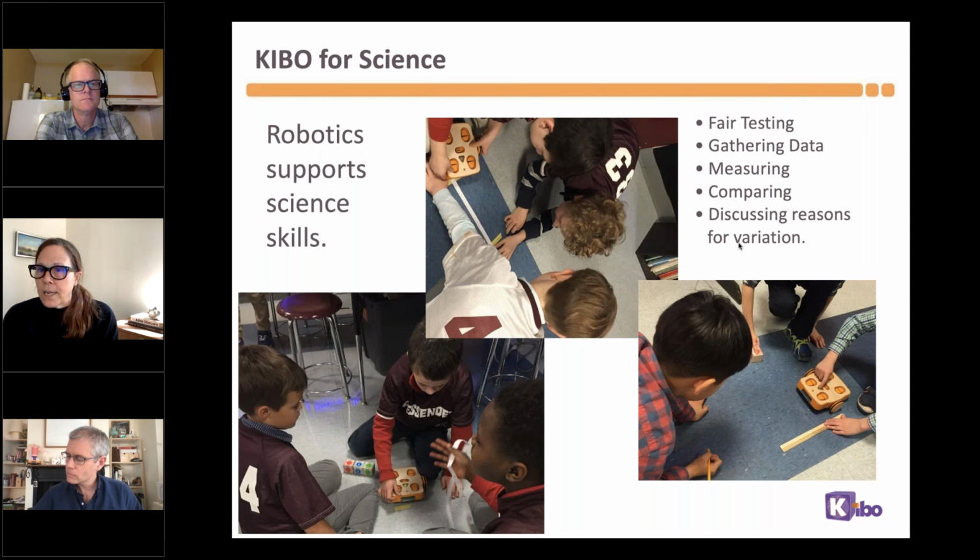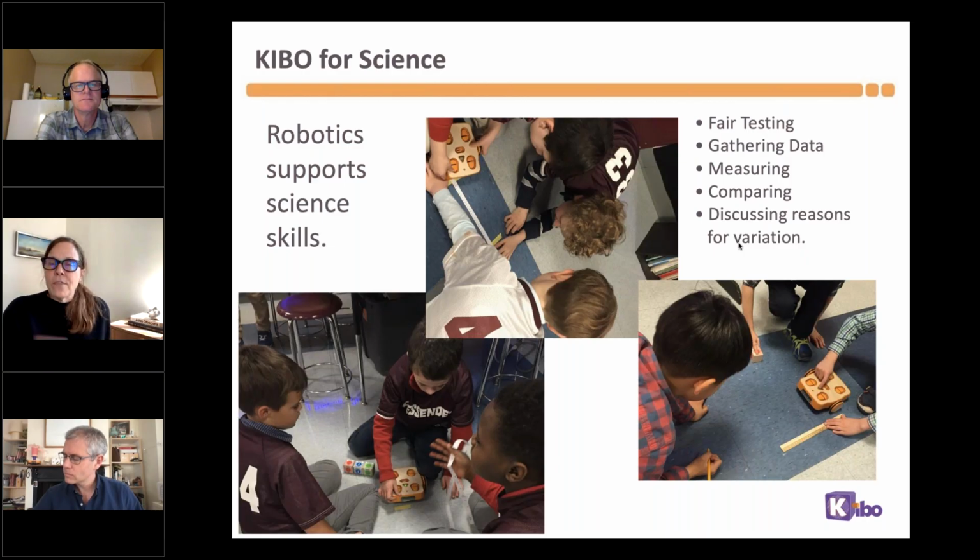Then they had to gather data and measure, compare, and discuss their reasons. I'll give you a hint: Kibos don't necessarily all travel the same distance in one forward movement. So it's a lively discussion about why that is and what kinds of variables, like weak batteries or dirty tires. It's a really engaging process for them.